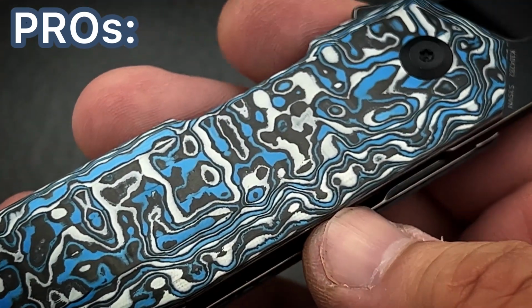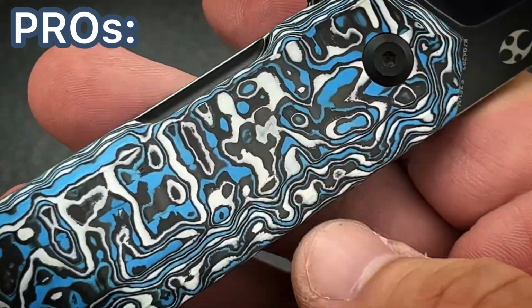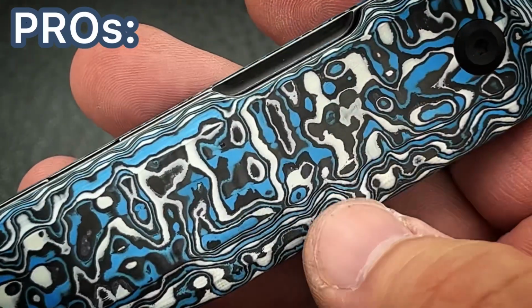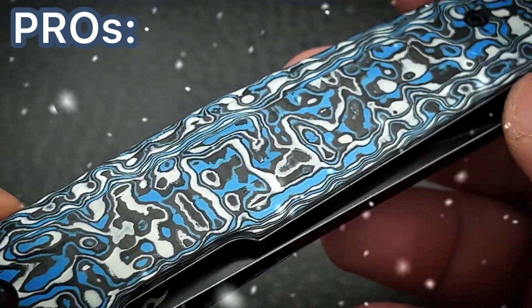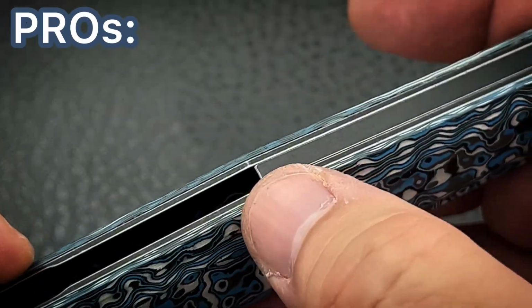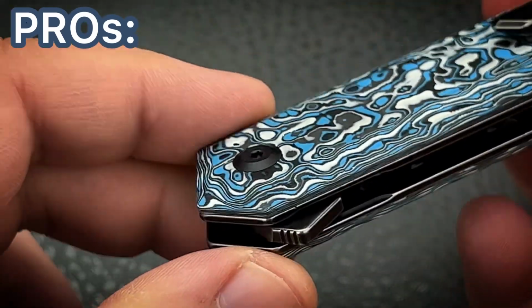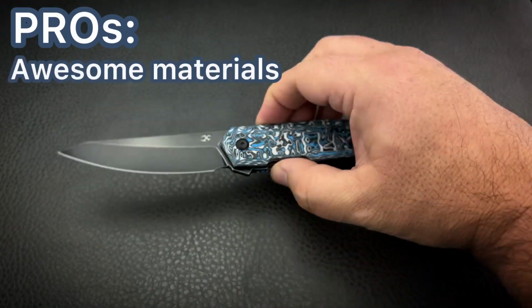And I'm not sure if this is Fat Carbon or Camo Carbon or who is making this carbon fiber, but I love the blue and white that's integrated into the black carbon fiber. Looks refreshing, looks very different from most anything else you're going to have in your collection. So you've got titanium liners, S35VN steel blade, titanium backspacer, titanium pocket clip, nicely milled pocket clip. So the materials would be the next pro.